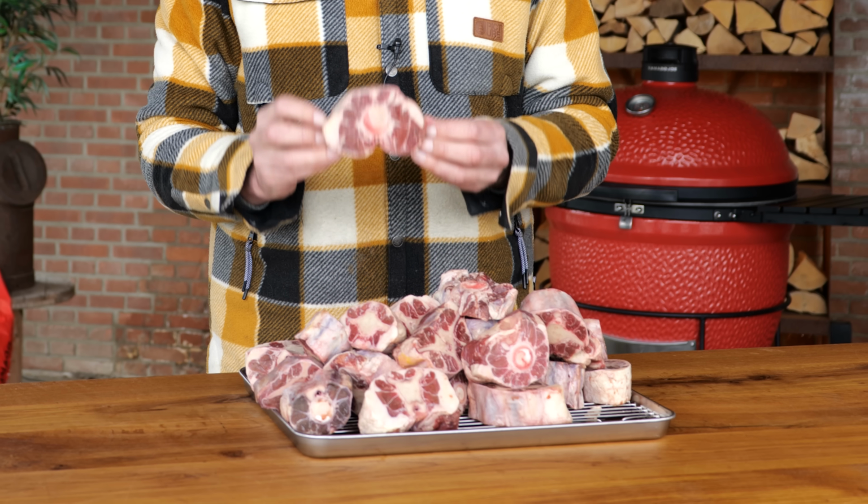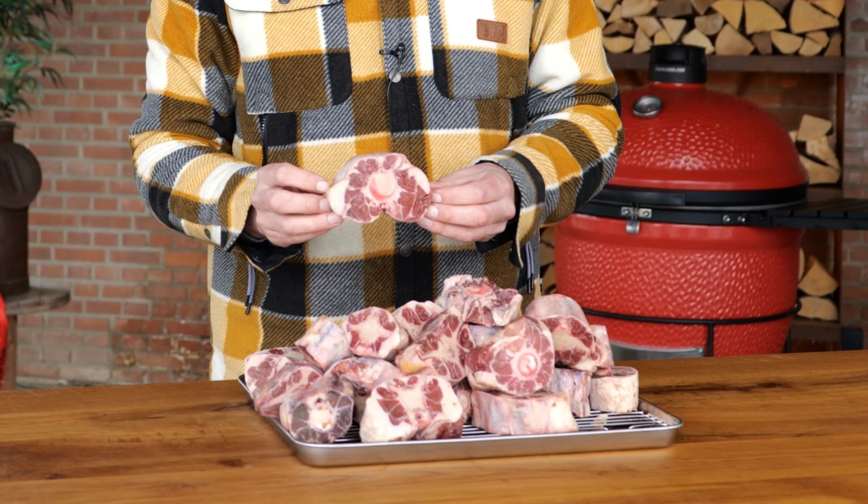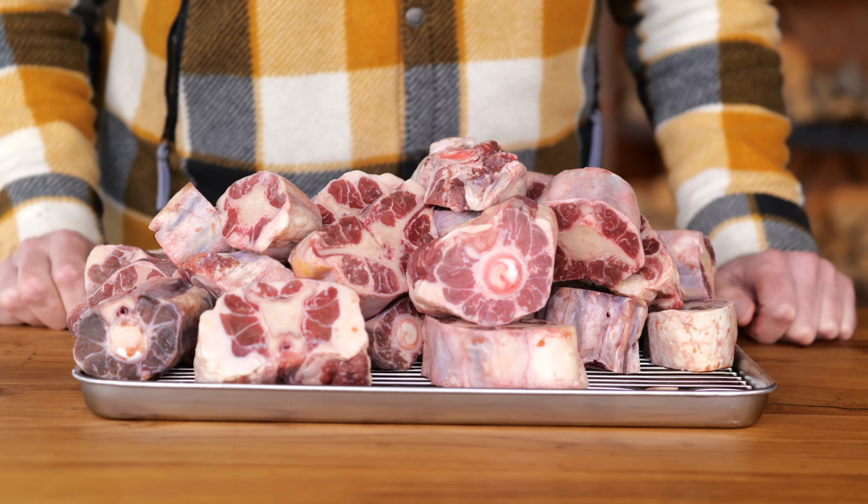Now my guess is that prices will be rising fast on this cut of meat since it's getting more and more popular. So I would advise, buy this in bulk, put it in your freezer and have fun all summer long. Of course, I understand you want to see some proof, and that's why I'm going to show you how to prepare these on the barbecue.